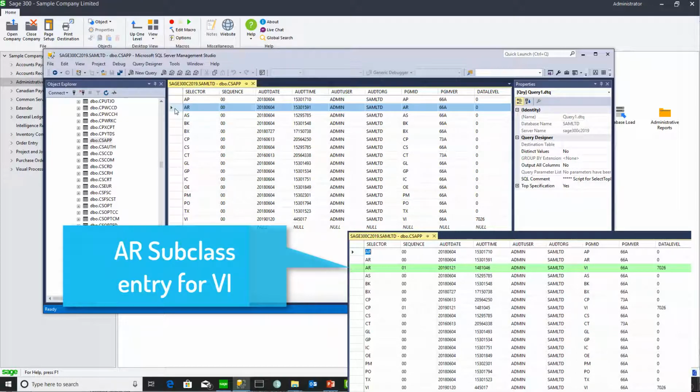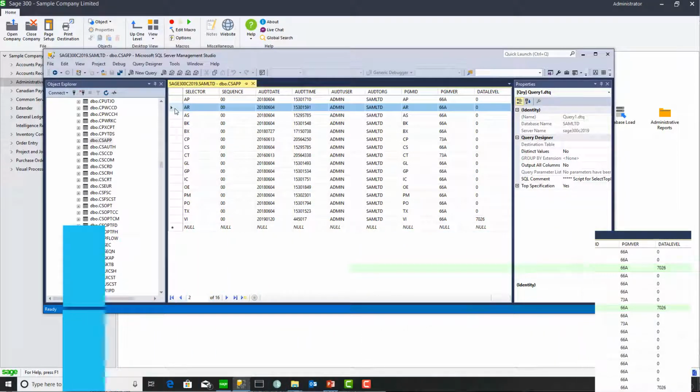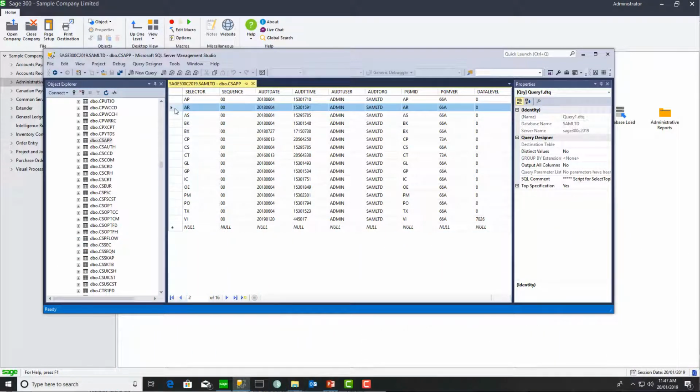So even though I have not yet attached a script to AR in this company, because you're using a shared programs directory and because another company has a subclass view, you would see a subclass view under AR for VI. But because this is the first company that I'm activating in and I have no customizations already, then all I see is the VI entry in my CS app table.